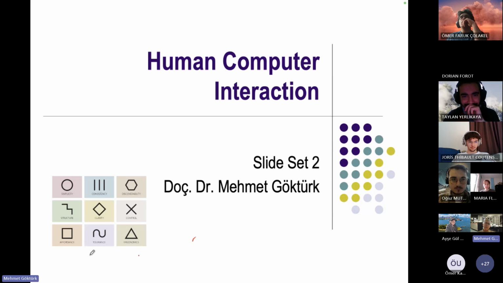Today, we are going to go over general guidelines that have been established over the years in human-computer interaction. By reviewing the general guidelines, you will have some understanding about what's good and what is bad in terms of user interface design. And I hope it will help you to design better systems and interfaces in your projects and in your career.